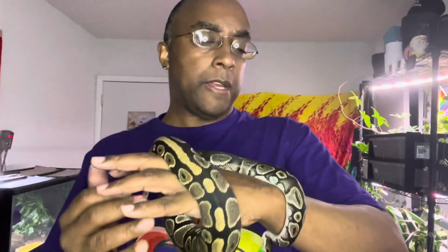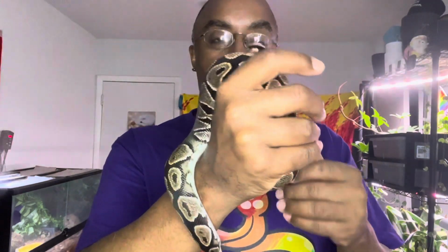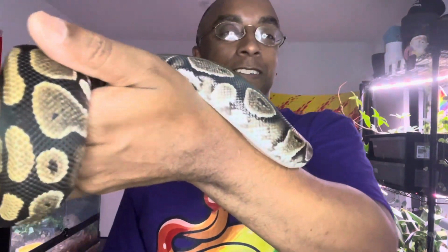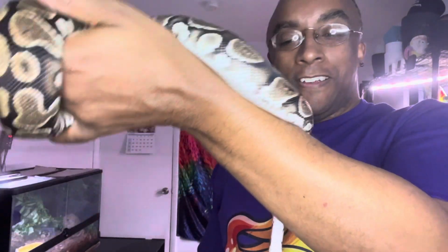Some of my snakes will eat when they're in shed. He's not one of them. He usually doesn't eat when he's in shed. It's usually my girls. My girls, when they're in shed, they will come out looking for food. Most of them. I do have a couple that won't eat when they're in shed. But for the most part, in shed or not, they will come out looking for food. Ready for the food, right, my guy? Where are you going? You don't even know.